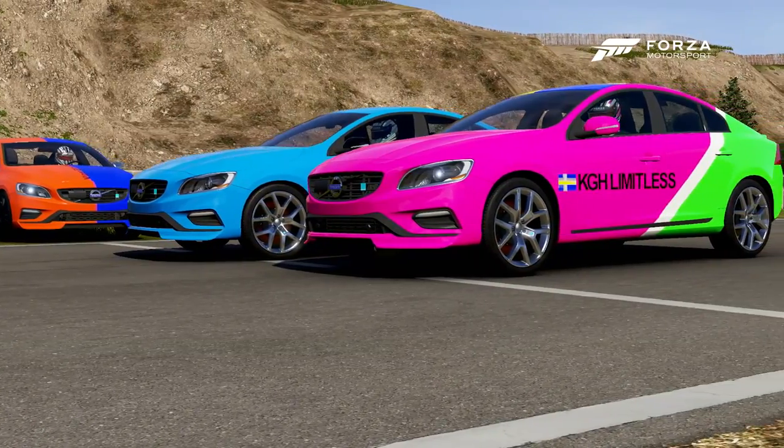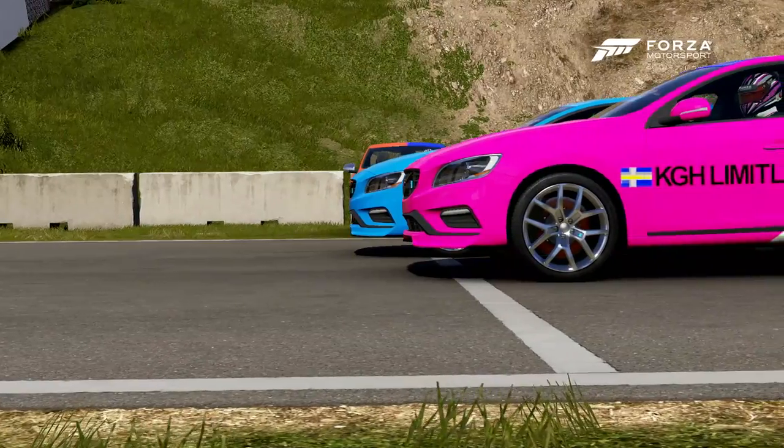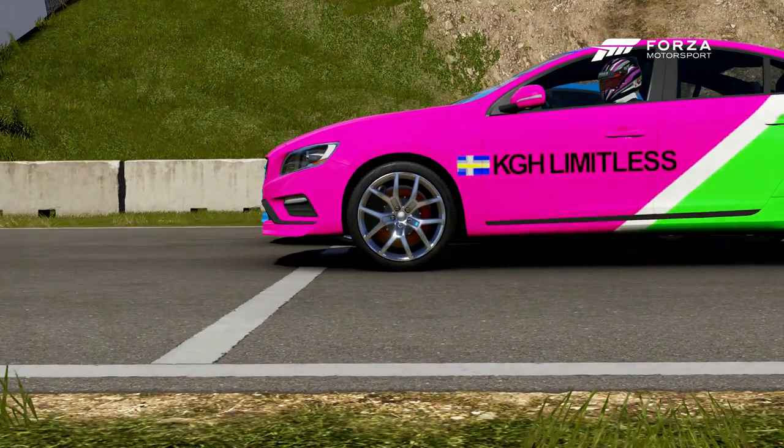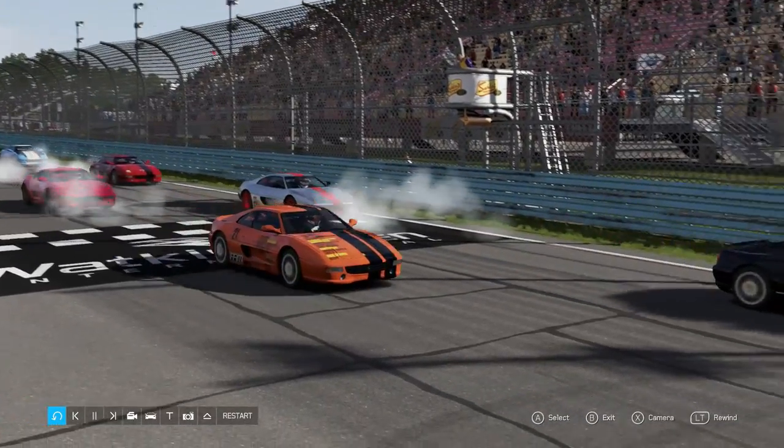We know that in Forza, where the front wheel crosses the line is when the car counts as finished. So yeah, the blue car does take victory in that little battle, not by a huge amount though.